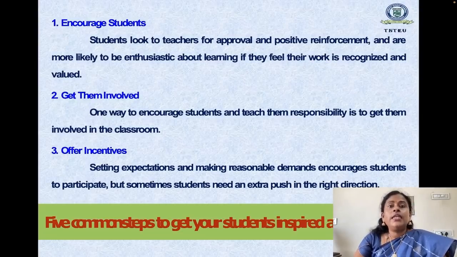Incentives can range from small to large, from giving a special privilege to an exemplary student to a class pizza party if the average test score rises. Rewards give students a sense of accomplishment and encourage them to work with a goal in mind.